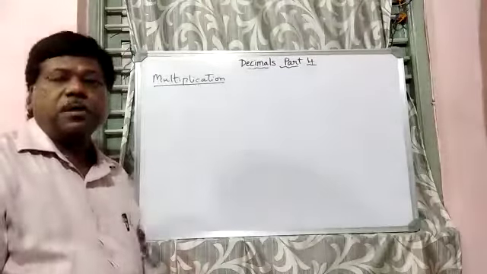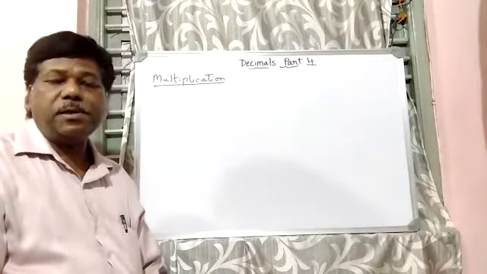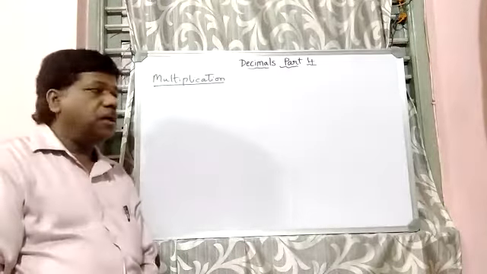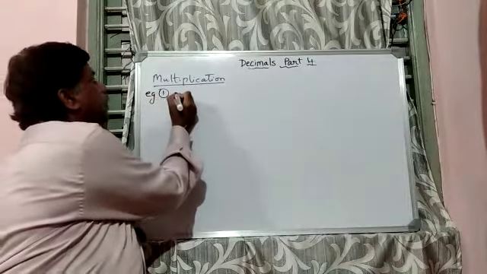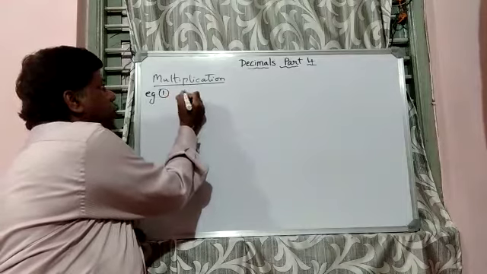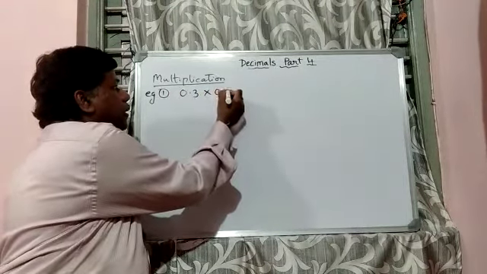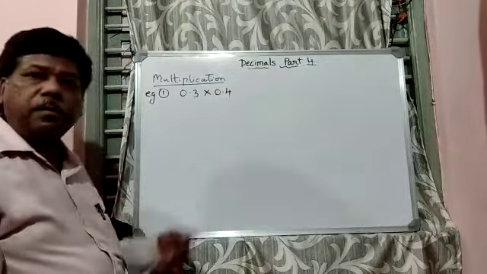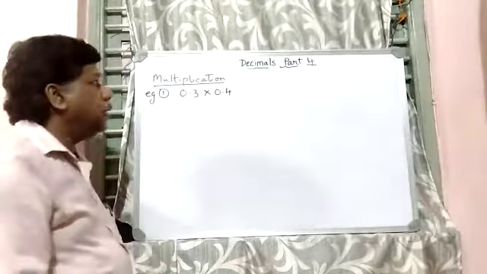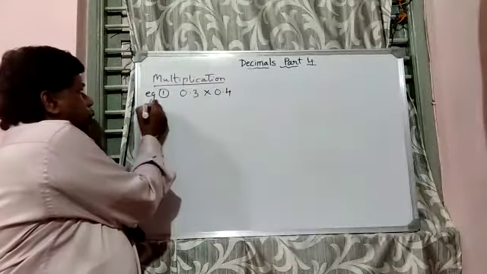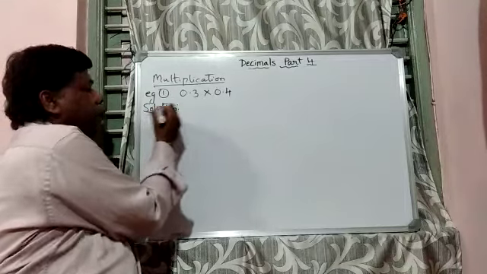So there are three different parts to this. Normally, when two decimal numbers are multiplied together, what will happen? So let us consider it as example number one. We are multiplying 0.3 and 0.4. So two simple numbers are taken, 0.3 and 0.4. When you multiply this, the solution for this question can be derived in two different ways.